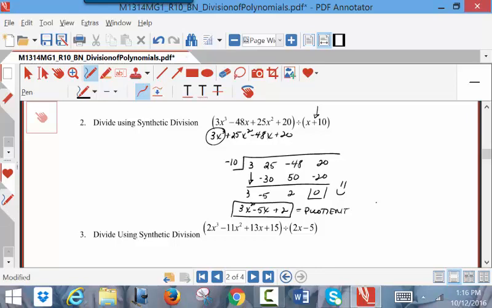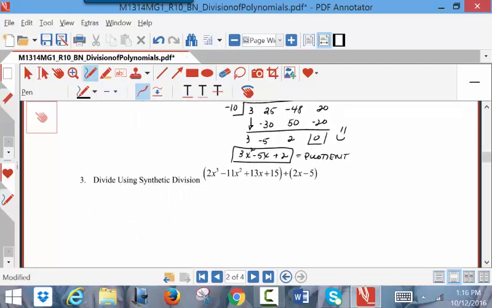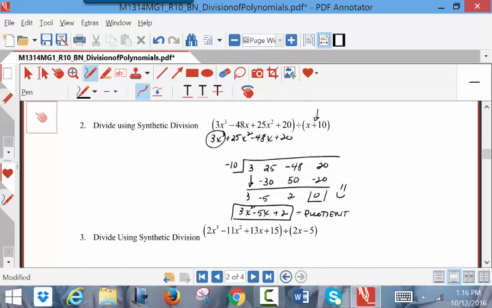Okay, let's try it again. Here's another one. Use synthetic division. This one's a little harder. Notice that before, my divisors just had x and no coefficient, but now I need a coefficient on the x. The truth is that if x plus 10 is a factor and you set it equal to 0, that is the number that goes in the half box, which is why we have to change the sign.